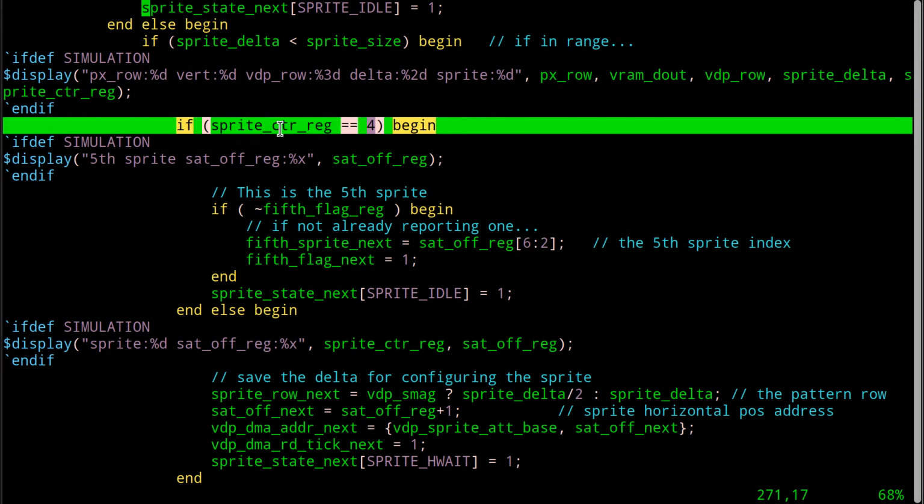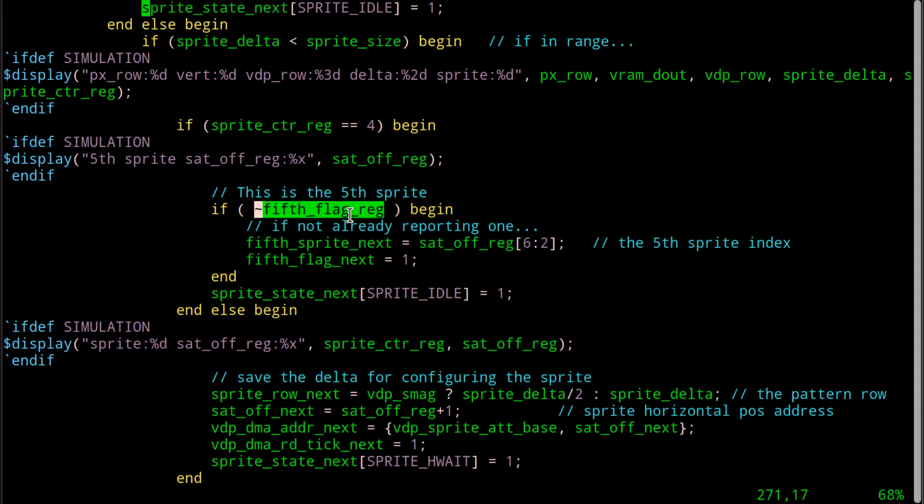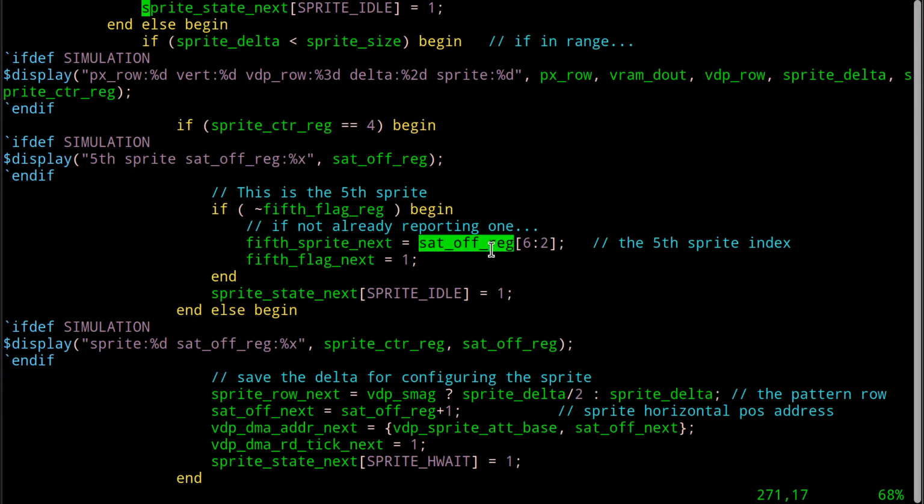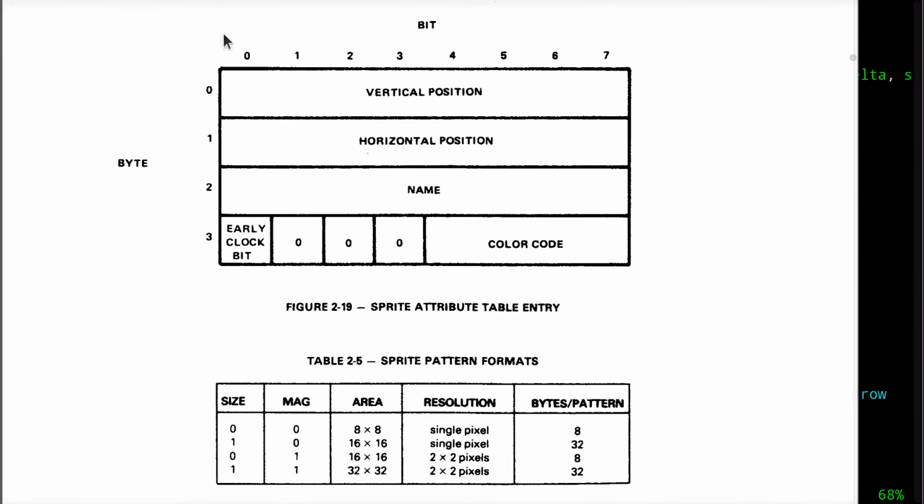Anyway, it can become 4, okay? And if it ever does, then we know we're on the 5th sprite, because the 5th sprite is number 4. And, like I said, this is the other one that says make sure you're only setting it until the user resets it by reading the status register. If it's not currently set, we say this is a 5th sprite number. We get it by the offset register, but we only pick some of the bits out of there. If you think about that, it's because the offset is in bytes from the beginning of this table.